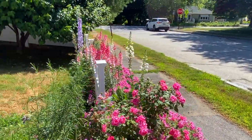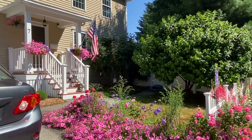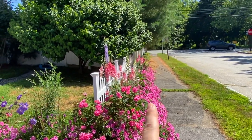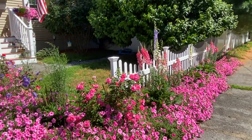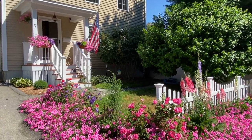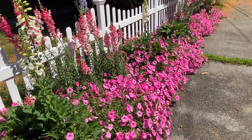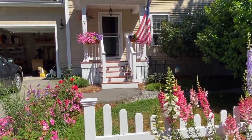This is probably one of my favorite views - the view down the fence. From the front door, it's just a really pretty vista: the supertunias, all of my snapdragons, and then way in the distance are my poppies. I think you could probably tell what my favorite color is - it's pink. I love how the supertunias are actually covering into the walkway and have most certainly created a hedge.